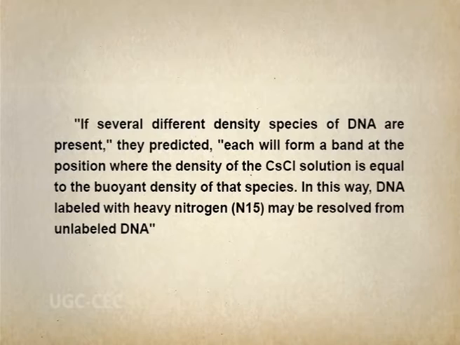Therefore, every time a cell divides and the DNA replicates, it incorporates new nitrogen atoms into the DNA of either one or both of the two daughter cells, depending on which model was correct. If several different density species of DNA are present, they predicted each will form a band at the position where the density of the cesium chloride solution is equal to the buoyant density of that species.